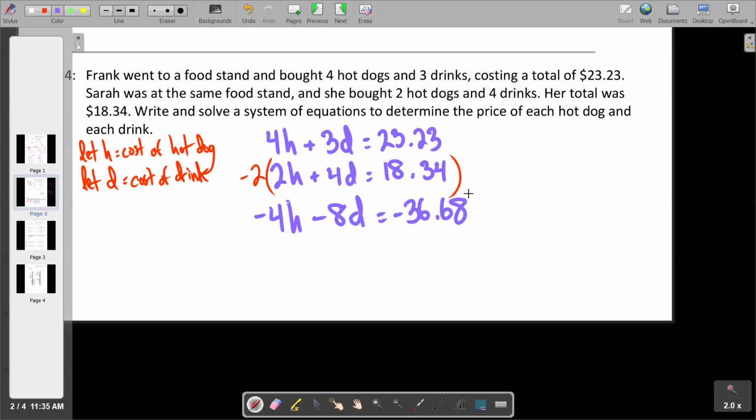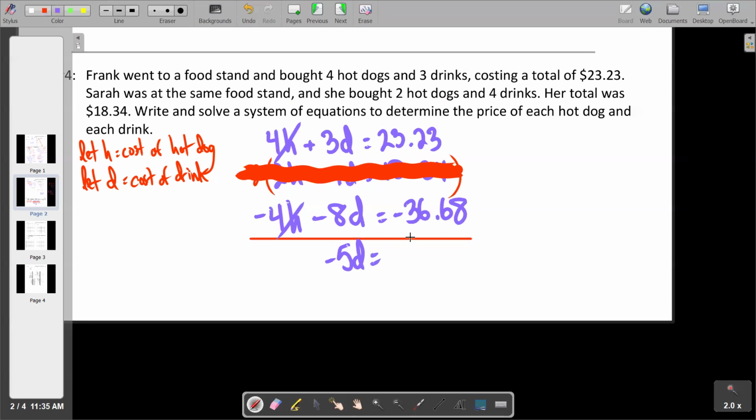Good. At this point, just to make a point, I'm going to show you that you really need to ignore that middle equation for the next 30 seconds. Okay. So I'm going to draw my line and I'm committed, and here I go. When I add these equations together, the H's cancel. I did that on purpose. 3D minus 8D is -5D. If you add those numbers together, you get -13.45. That's it. Divide.